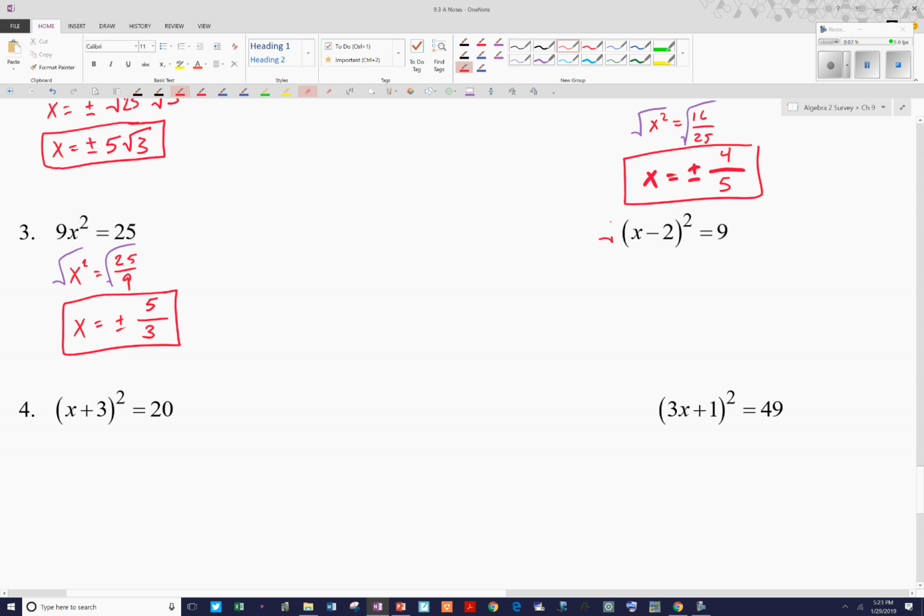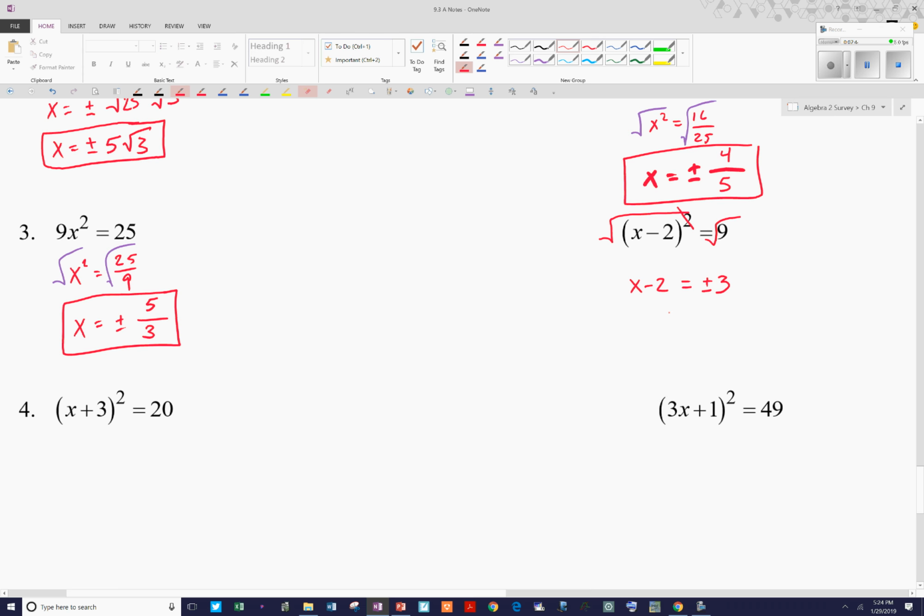You are ready right now to take the square root, because that will just cancel out that 2 right there, and all you're left with on the left side is x minus 2. So whatever was on the inside of that parentheses is what you're left with. The square root of 9, hey, that's a nice perfect square, so the square root of 9 is just 3. But don't forget, we have positive and negative. That's important. You should be getting two answers to almost all of these problems.